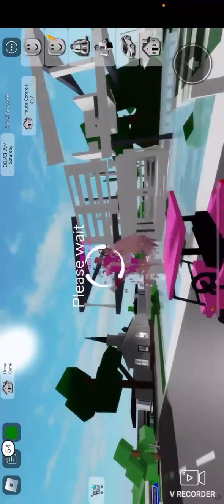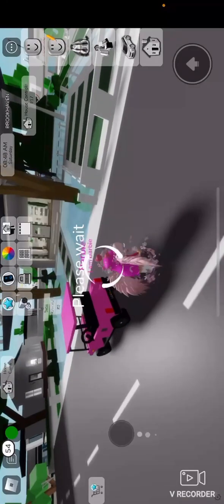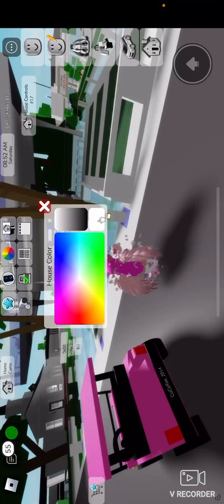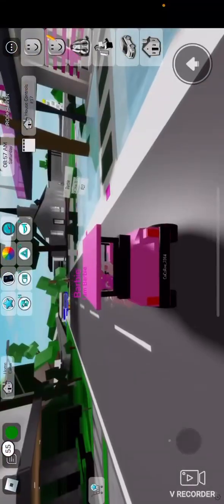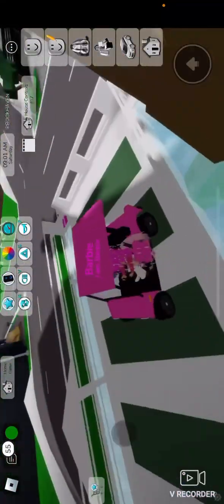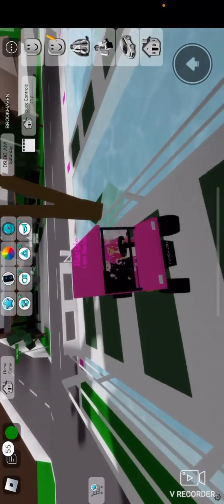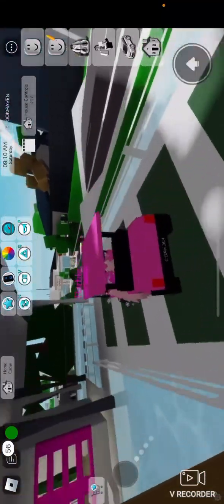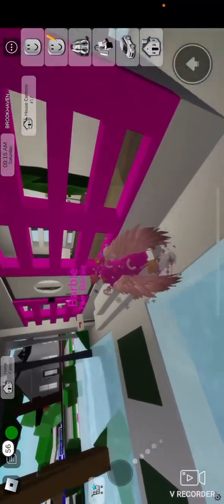So, let's get a premium house and jam this house. Perfect. And then we can turn it pink. Pink, pink, pink. Everything pink. Perfect. Now let's go in the garage. Garage, kinda. More like a drive... I don't know how to say it. A driveway. Yeah, driveway.